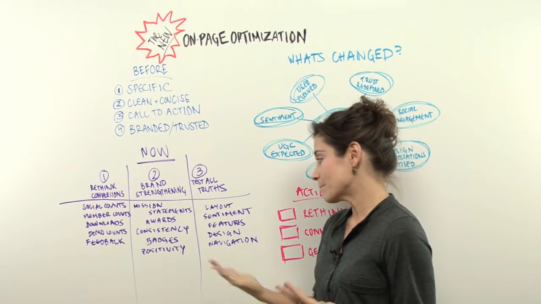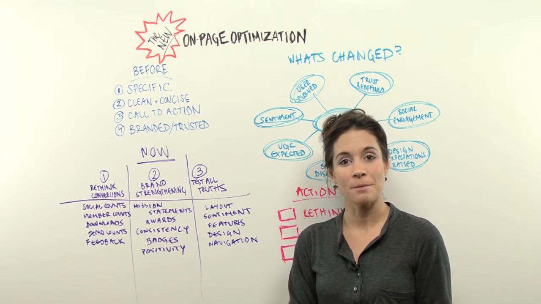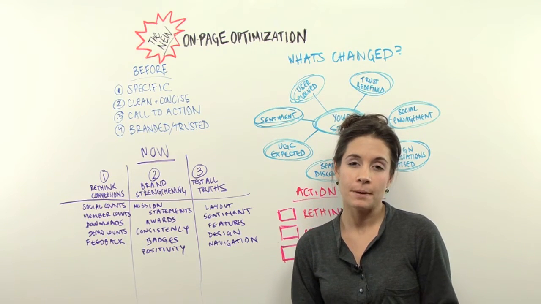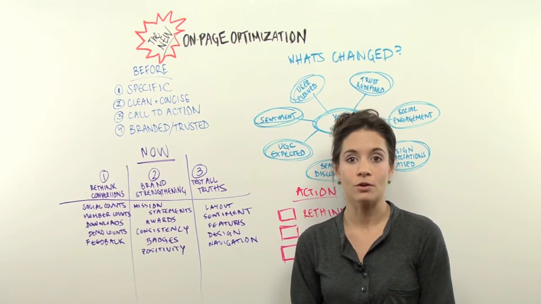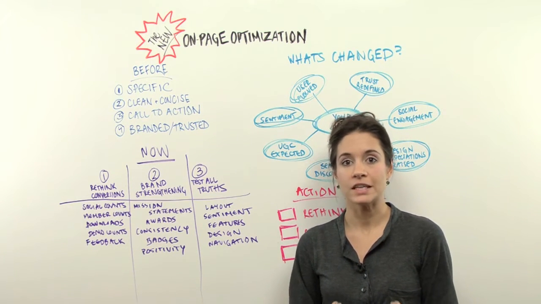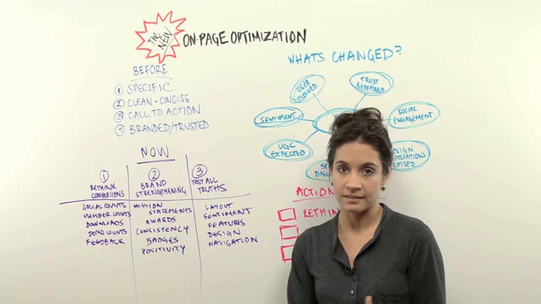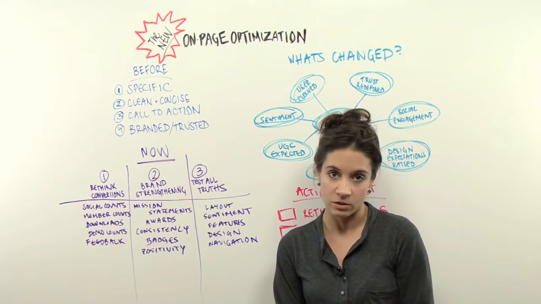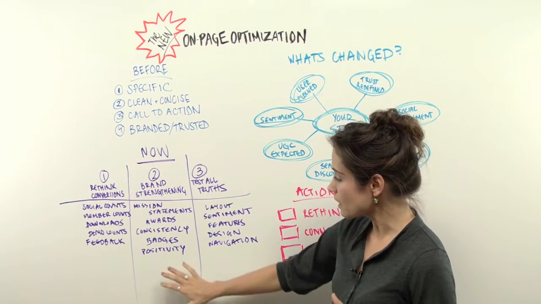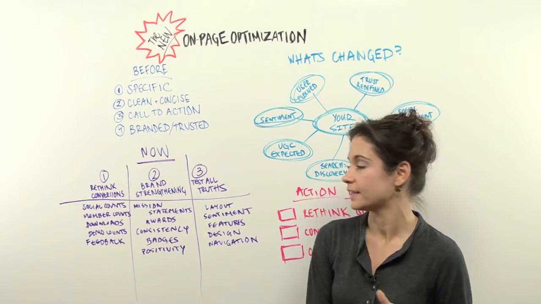And then positivity. I think a lot of people forget about this. They put up words that they think are fun, maybe even a little bit snarky or comedic, but people don't know you. They don't know your culture. They don't know your brand. So when they read it, they really want to feel positivity. They want to see positive words, happiness. There are some really great e-commerce sites out there that do this really well. Things like Sephora, they do it excellently. So think about those things when you're looking at your sites.